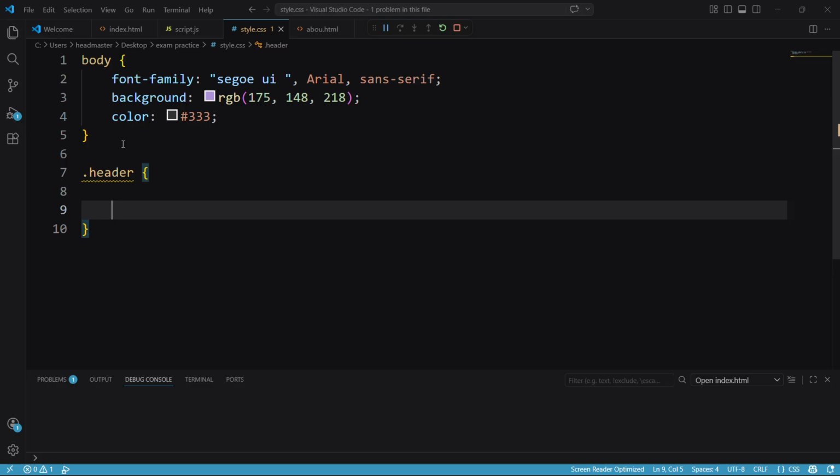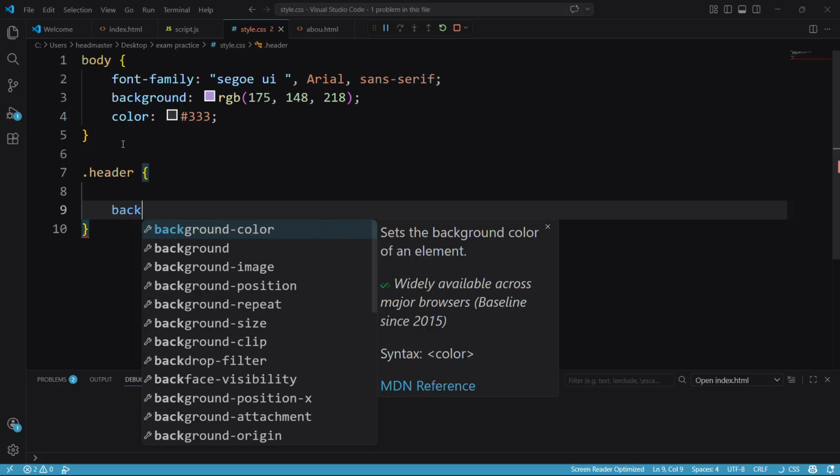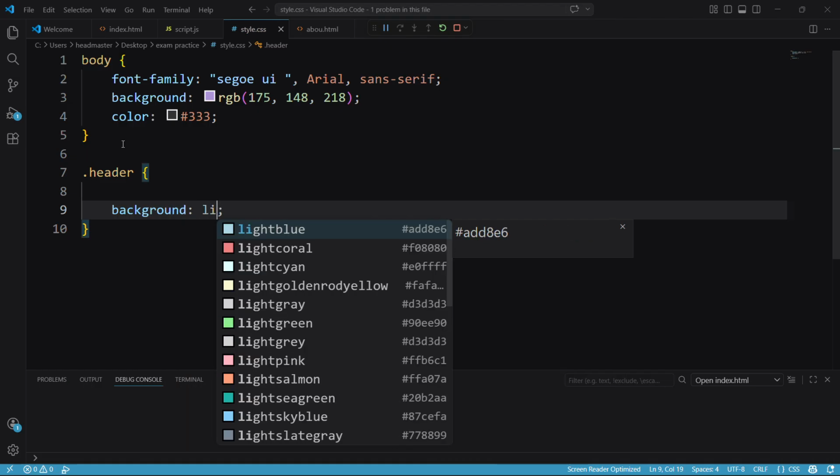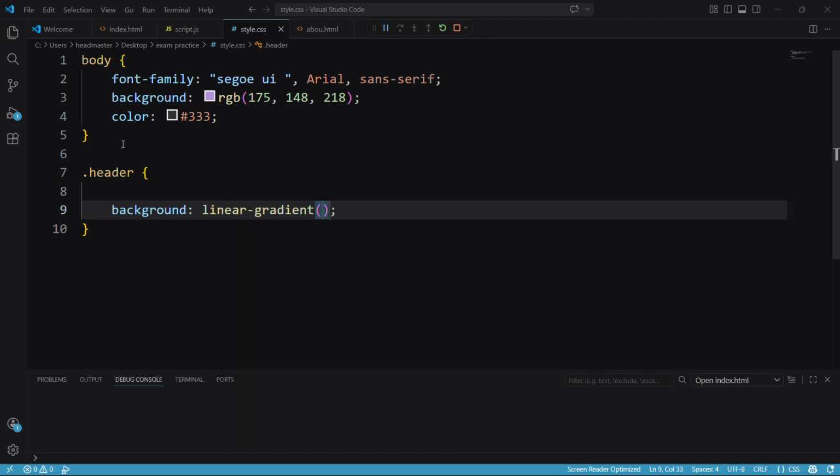Also in header, we need a background color. For background, let's put linear gradient. I have also memorized the degrees. Let's put 5 degrees, or we can change it like 30 degrees.